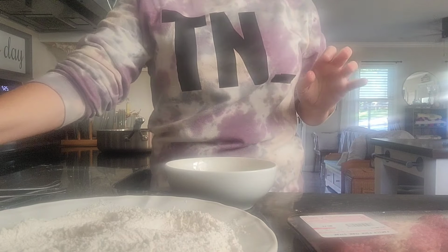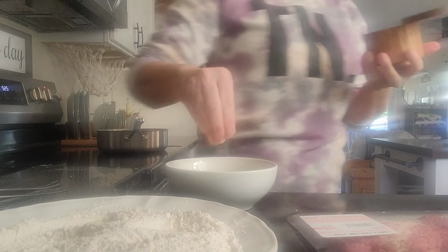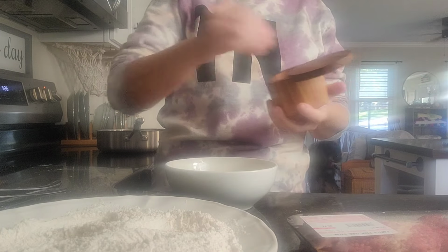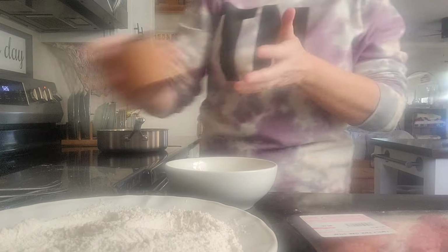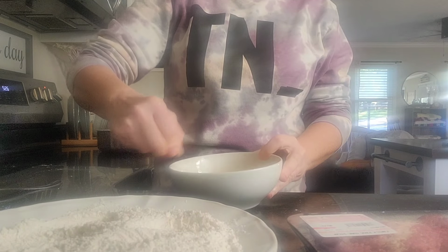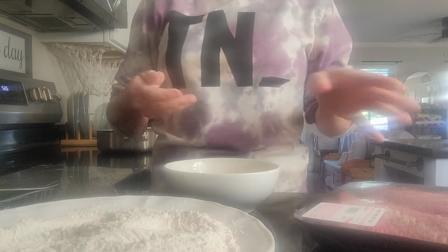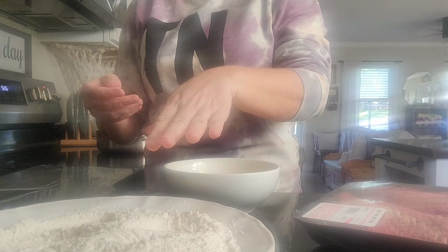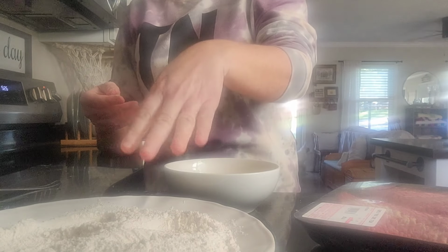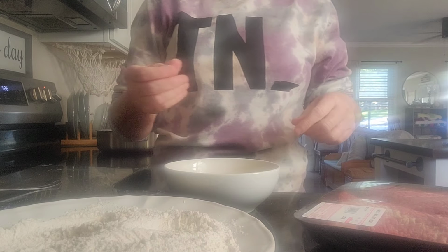And I'm actually going to add some salt into the eggs. Thank you. I'm going to give that a mix. And then I'm just going to take the cube steaks. I'm going to roll them into the flour mixture first, and then put them into the egg mixture, and then put them back into the flour mixture, and then put them over into the skillet.